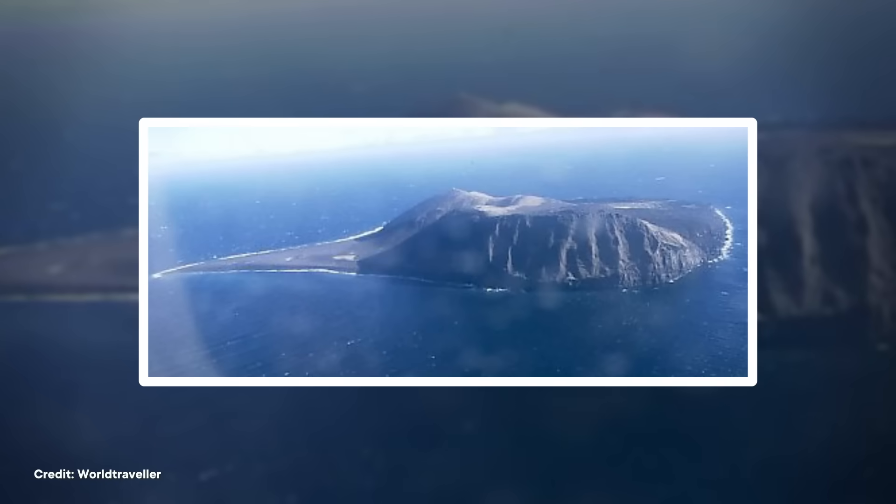This geological infant grew to a stunning 174 meters above sea level in just three months. Like moths to a flame, scientists flocked to Surtsey to study this new land for a very specific reason. Lava is so hot that when it first cools to stone, it's sterile, making islands like Surtsey a rare chance to understand how waves of critters inhabit new land and how ecosystems evolve in harsh, remote areas. This made Surtsey a kind of giant terrarium for watching an ecosystem develop in real time, starting with the first arrivals, called pioneer species.